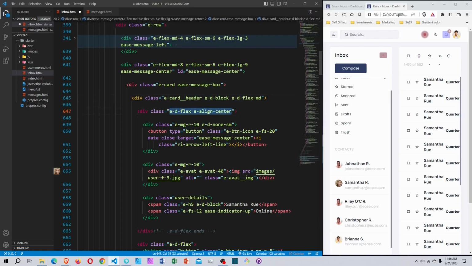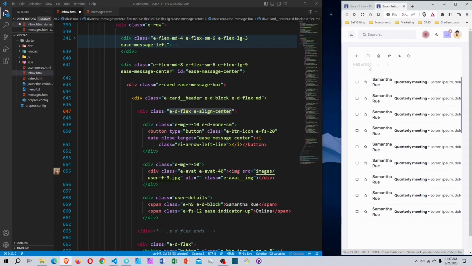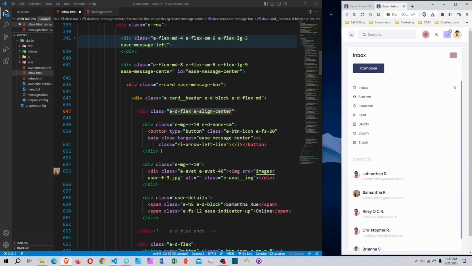Okay, and then we have our flex div right here, because we want to have the option to go back. For example, if I click this one now, it gives me the option to go back again. So we want these buttons to take care of that. So this will remain the same right here, but we don't have any avatar for this one.